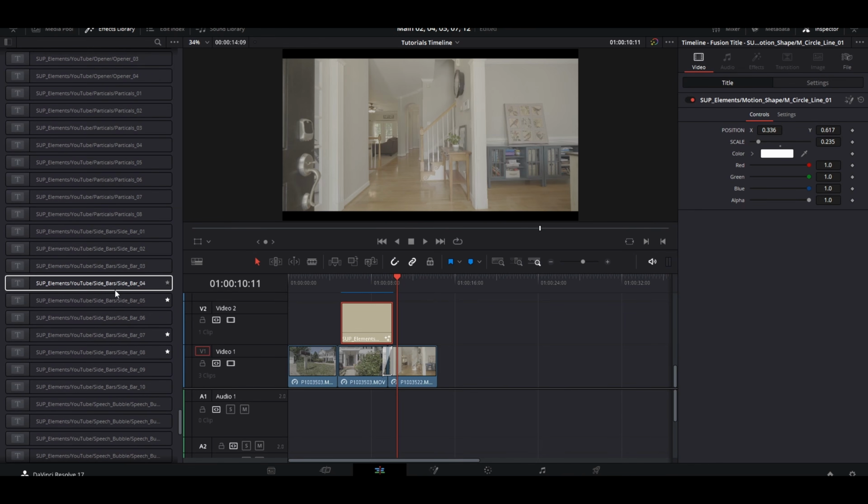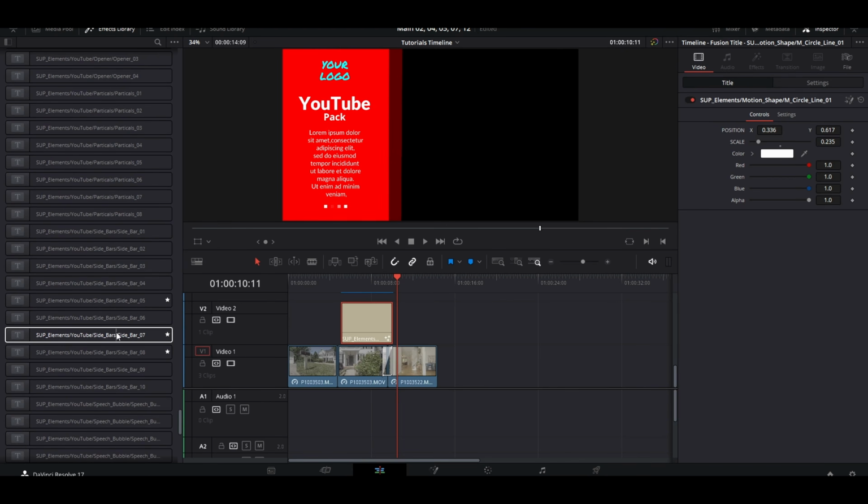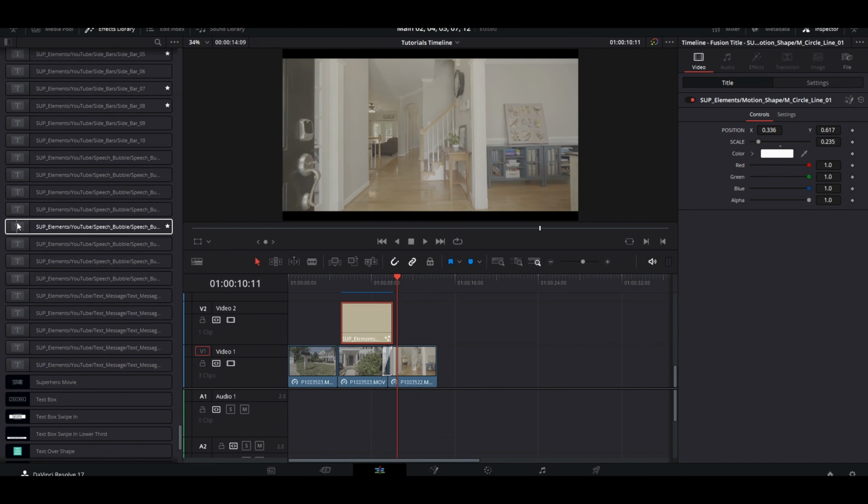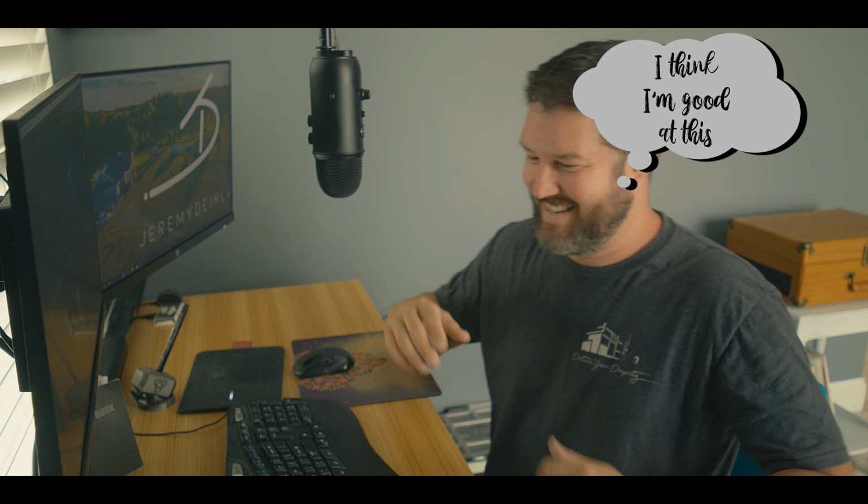Look, I mean, I've been rolling on this one for a little while because, as you can see, the titles is really where I think it's at for this pack because they have so many unique graphic title packages in here. We'll go all the way down to the bottom. There's even little text bubbles from you if you want to be pretending to think or say something. What else could you want, right? That's it. That's the whole thing.